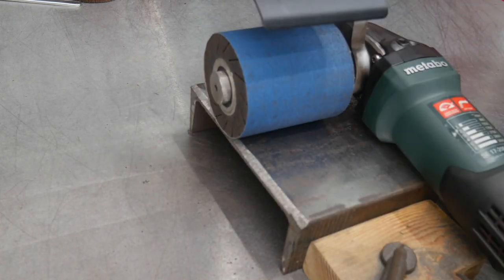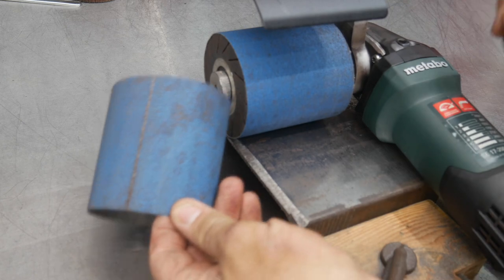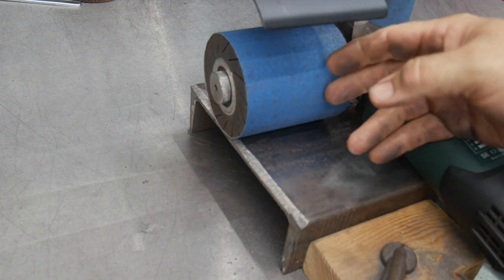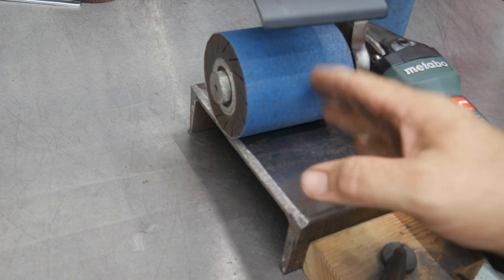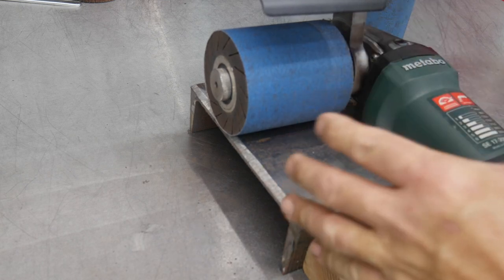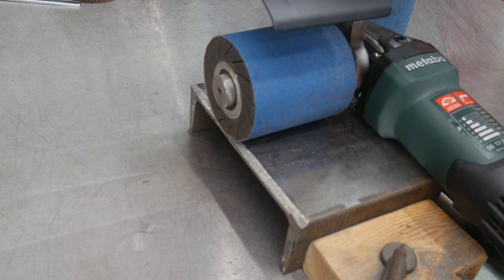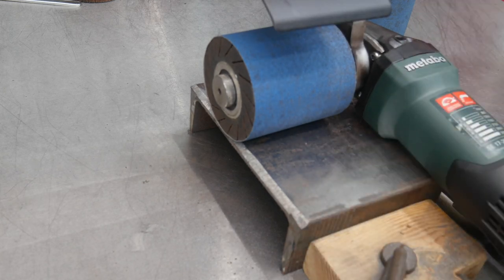Okay, you saw the other pad or the other belt starting to walk on me just a bit, so I went ahead and changed that out to a newer one. It's not walking near as bad, staying in place. As well as you see, with different pressure, it'll want to hop on you, so you've got to kind of find that pressure for the right grit to keep that from bouncing up and down and to find a nice, even cut.